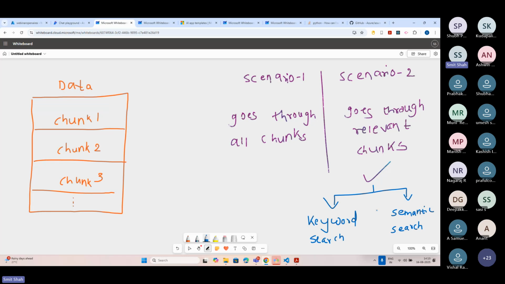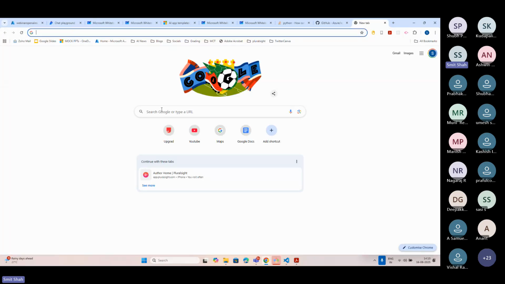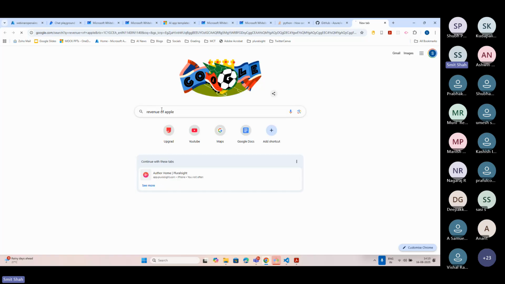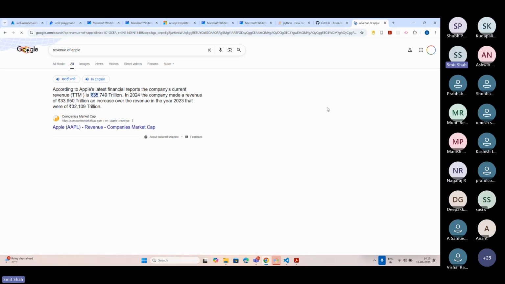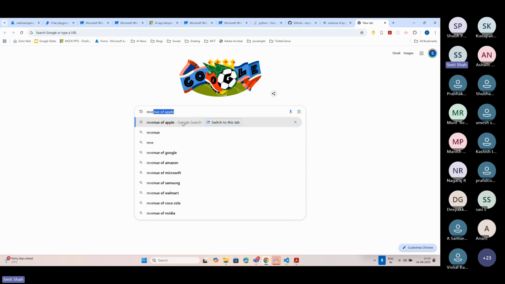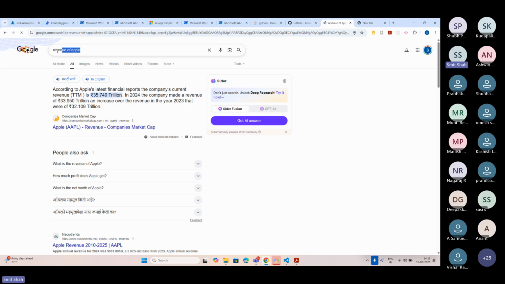The second type of search is called semantic search. Semantic search is a more advanced type of search. In semantic search, it also understands the context in which you have written the token. So for example, if you go to google.com and ask it revenue of Apple, it understands that you are talking about the Apple company.